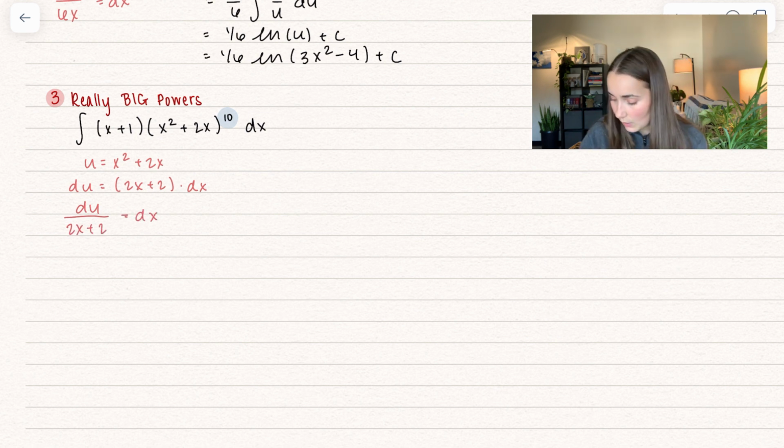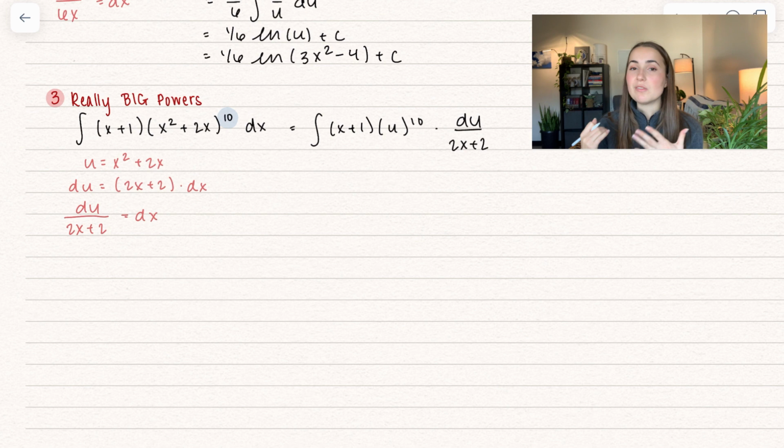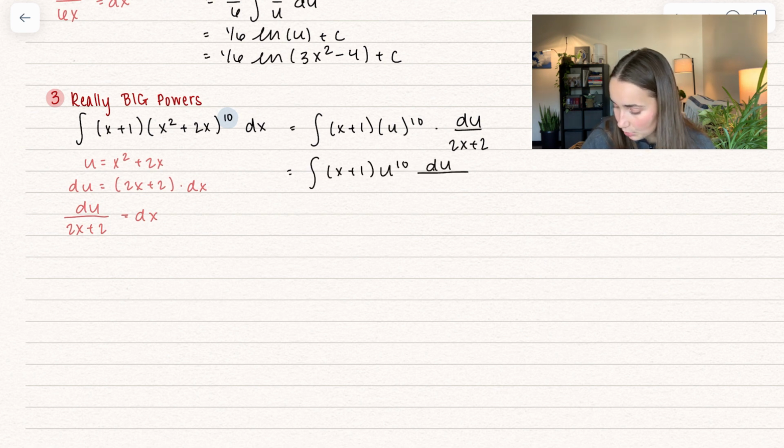So now we can go ahead and replace these in. That x plus 1 didn't change, but we set the inside of this one equal to u, and we get du divided by 2x plus 2. Notice we do not immediately see what is going to divide out in this case, but that's because we just need to do some algebra. I can pull a 2 out of both of these terms and I get x plus 1. And now we can see these x plus 1's cancel out. And so we have that 2 remaining in the denominator.